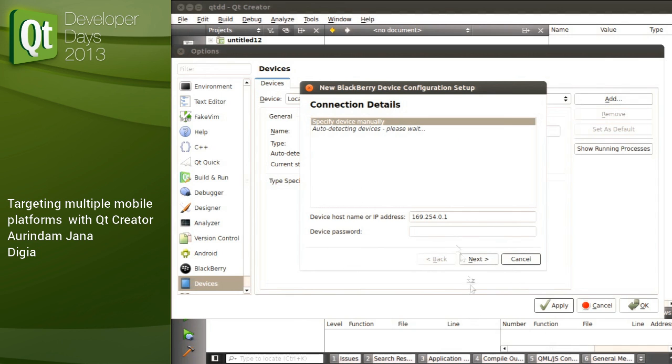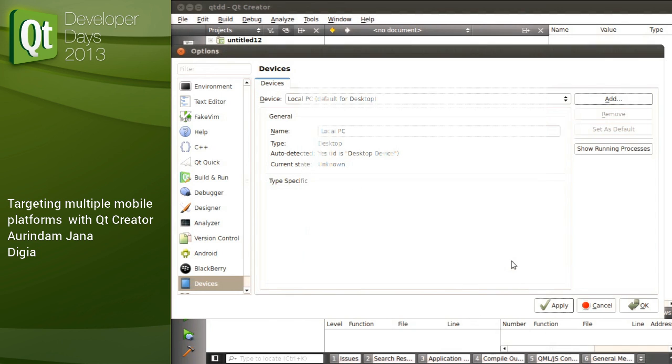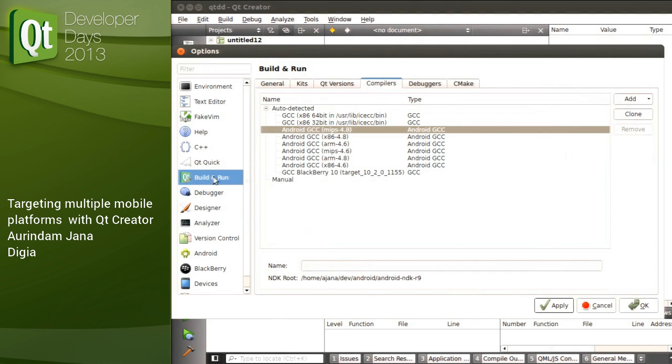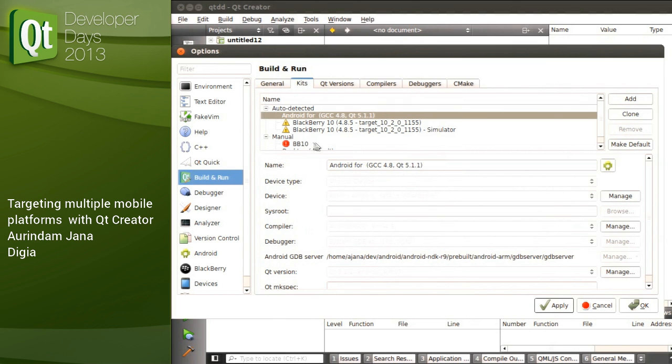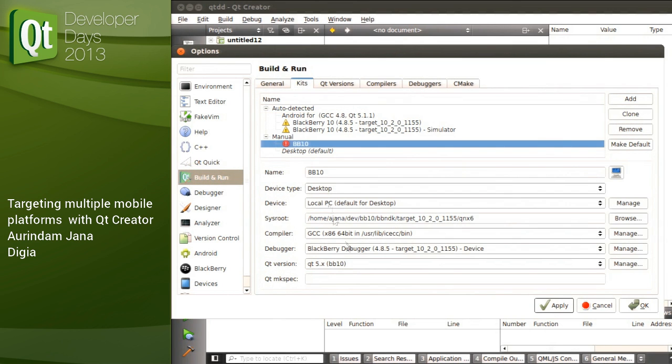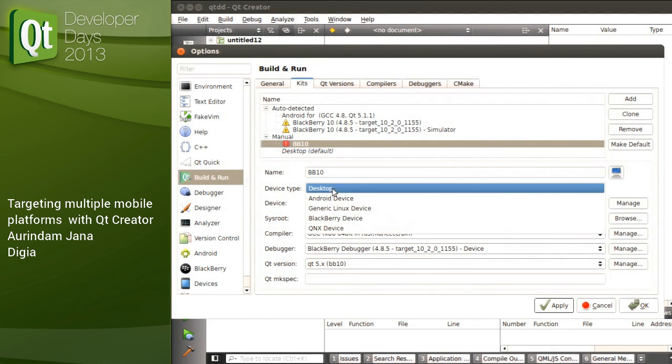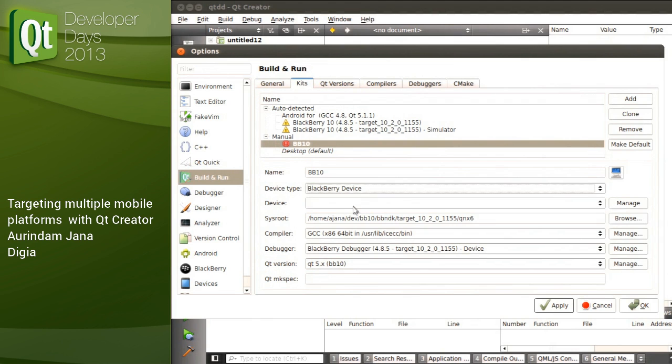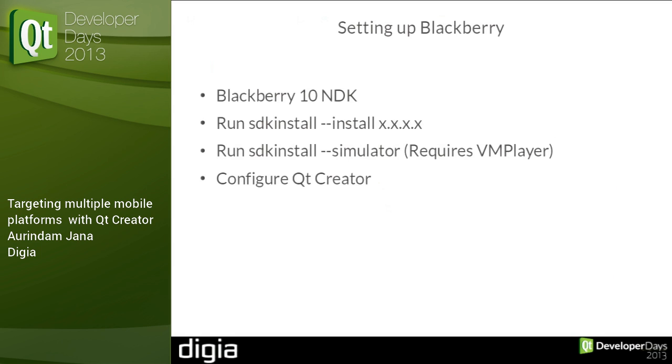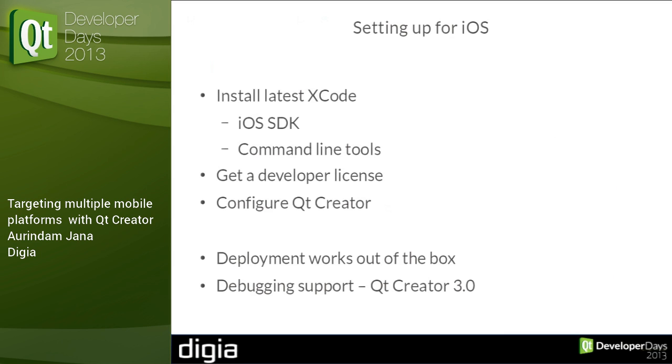But typically what you would do is add that. You would have a device password. It would have been added, and then if you see in the kit, right now there's a big red over there. Basically the device type is wrong. It should be a Blackberry device, and then I do not have a device right now, default device. Otherwise the default device would show up here. Okay, so let's quickly go to the next one.